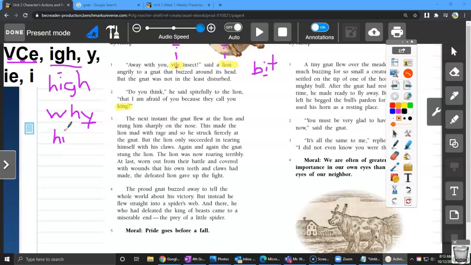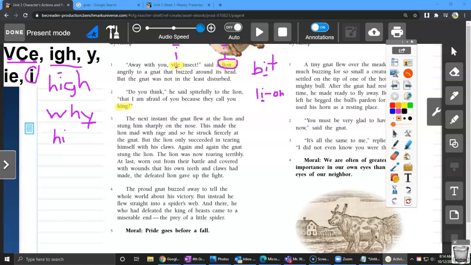Now, we also have something like the long I sound made by the letter I by itself, like in high, but it's going to be like this word lion. Notice how lion is a little bit different. I see two syllables in it, lie, un. That I right here is making a long I sound by itself. It's not a vowel consonant silent E, it's not GH, it's not a Y, there's not an E after it. So this is also another example of that I making a long I sound by itself.